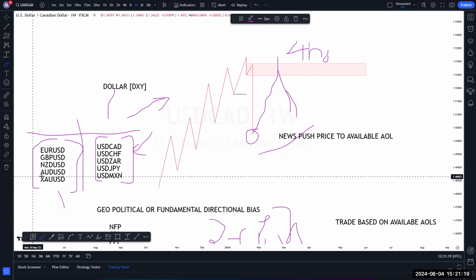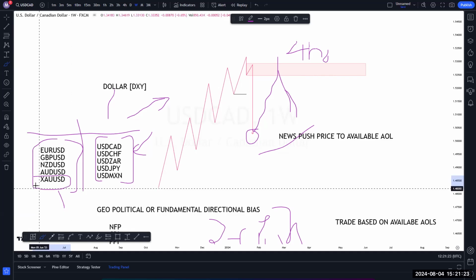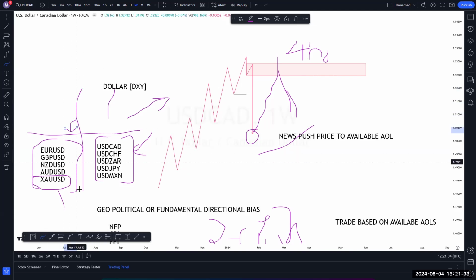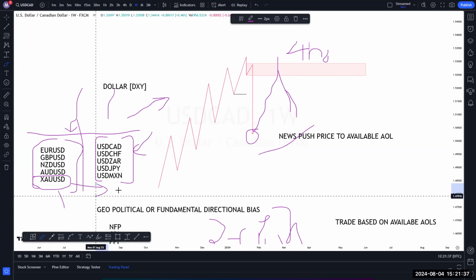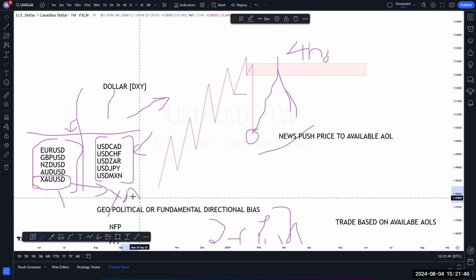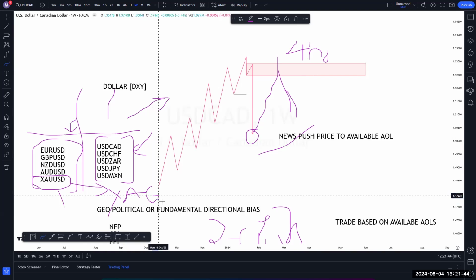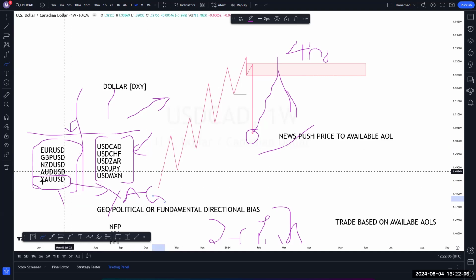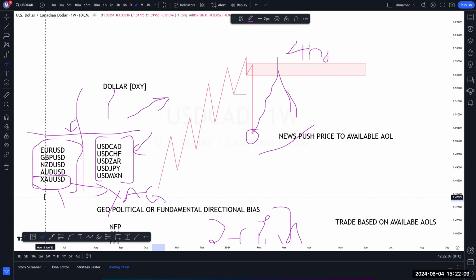Now, sometimes, according to the structure, the dollar doesn't move gold. So whenever you're trading these news, sometimes don't rely on it. The dollar doesn't move gold, but what moves gold is silver, which is XAG. Silver is the one that moves gold. Though they are a bit correlated, the dollar and gold have some similar feelings in each other, but they are not so closely related. So sometimes when I'm trading news, I may not even decide to trade gold, because the dollar doesn't move it.